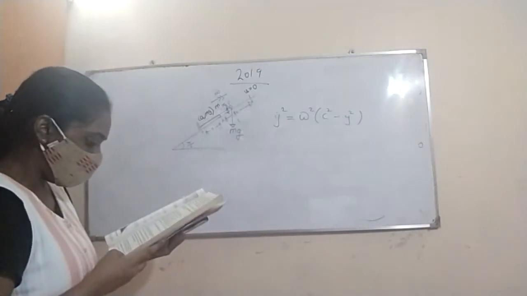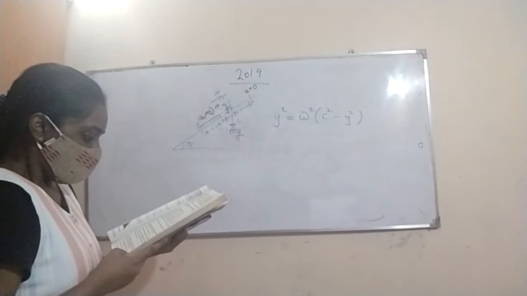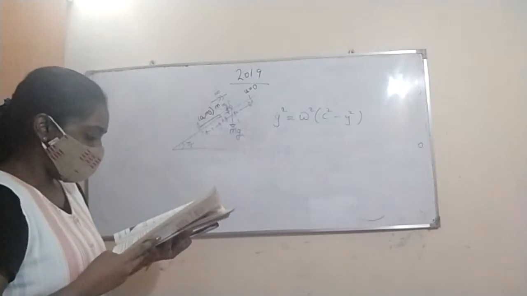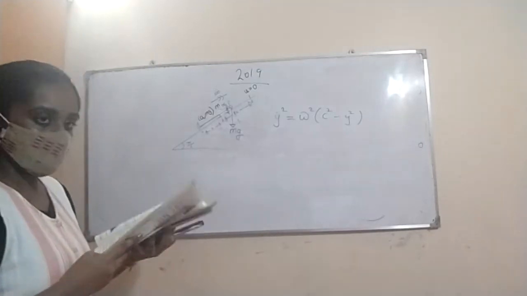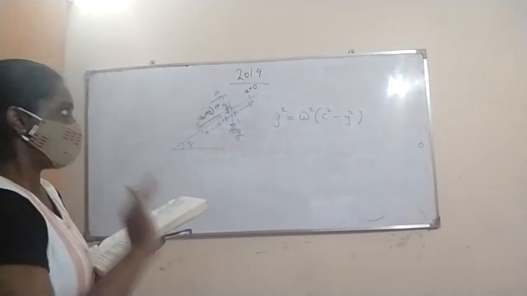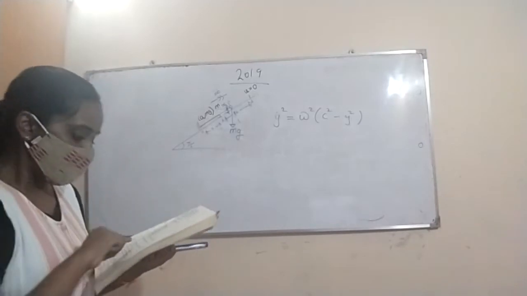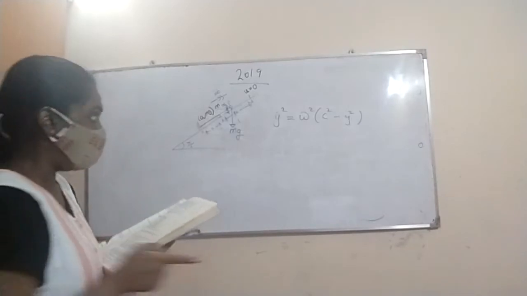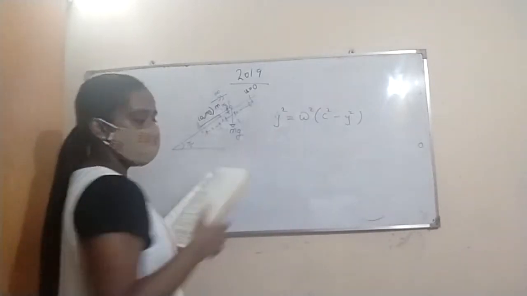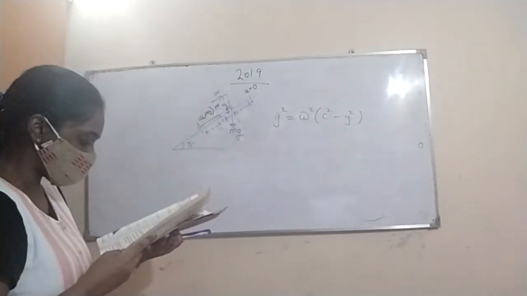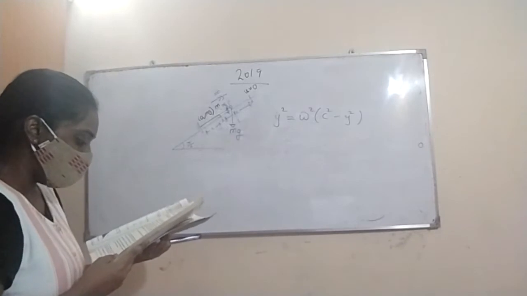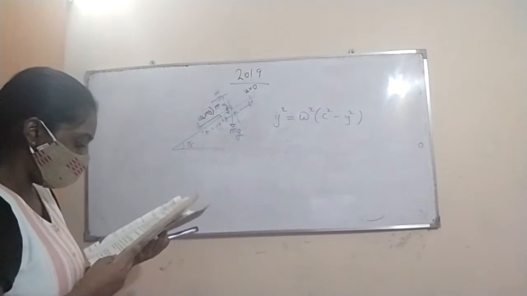The question is telling us to find the center of the above simple harmonic motion. That is, you have to find it using the equation and using the formula y dot squared is equal to omega squared into c squared minus y squared. Find the amplitude c and the velocity of p when it reaches it.